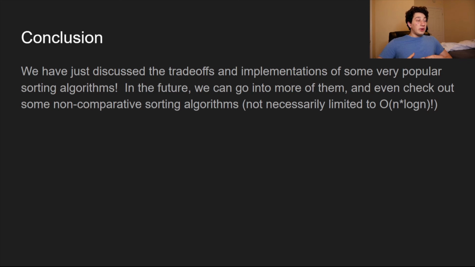There are also other algorithms that we didn't cover. Like I mentioned, we didn't cover things like bubble sort, and additionally, there's an entire class of algorithms known as non-comparative sorting algorithms, where you're not directly comparing the elements with one another, but doing something else, maybe using some sort of hashing to place them in different buckets, and then ultimately sorting them based on which bucket they're in. That's a topic for another video, but it is worth noting that there are certain clever ways of sorting that can be very efficient in certain scenarios.